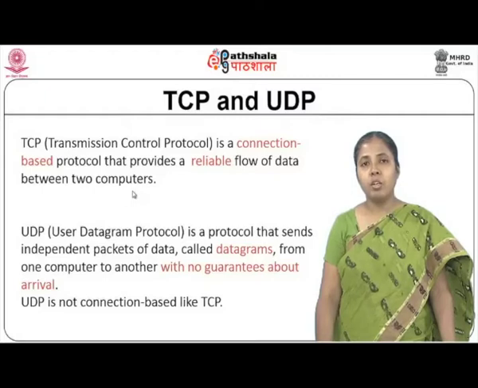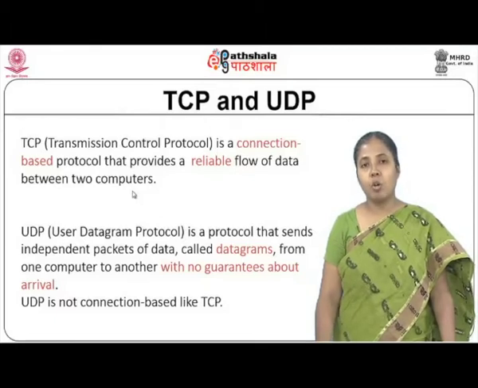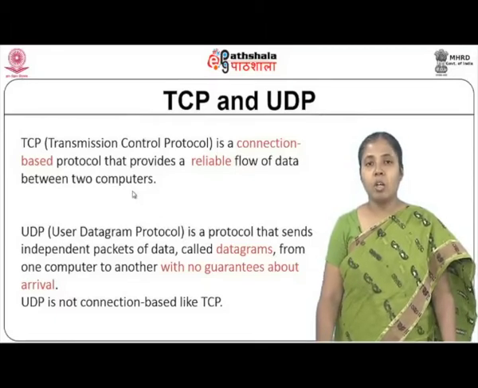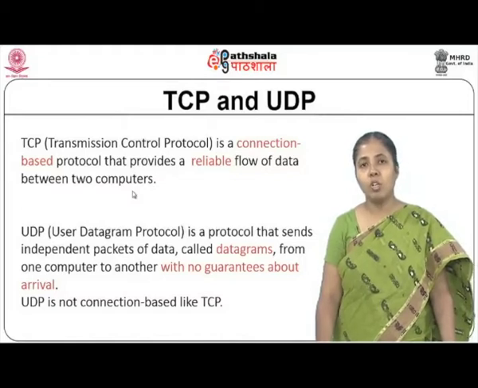So, we can say that UDP is not connection based, or it is an unreliable communication that happens between two end systems. It is not like TCP, which provides a connection based, reliable communication, but UDP is also required in many situations, or in very critical situations where we do not bother about the data loss, but we need to receive the data. The receiving end has to receive the data without any interruption.